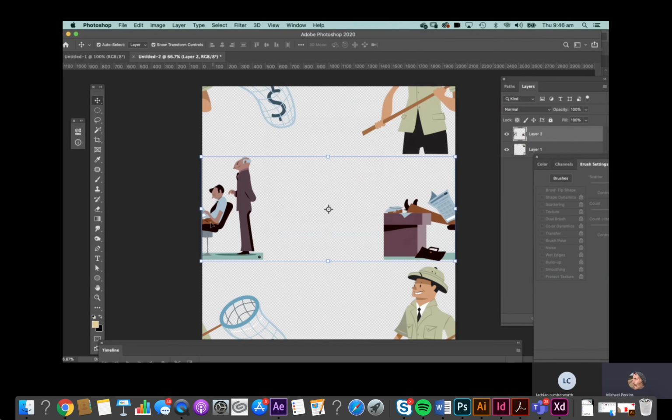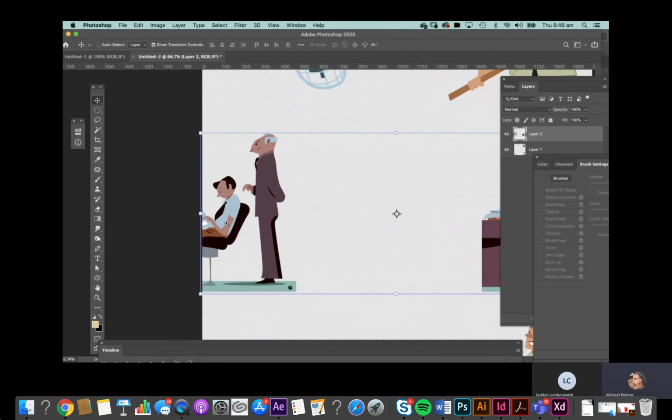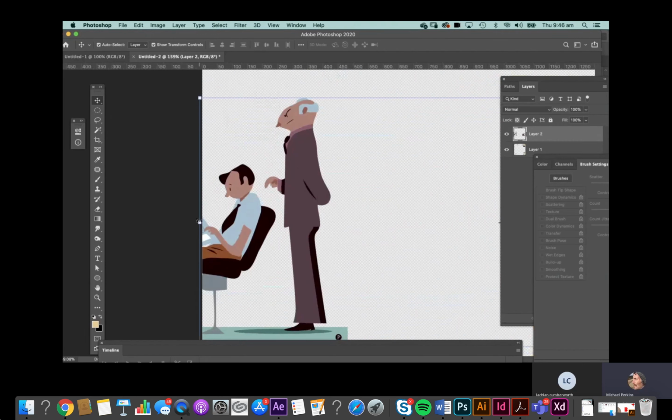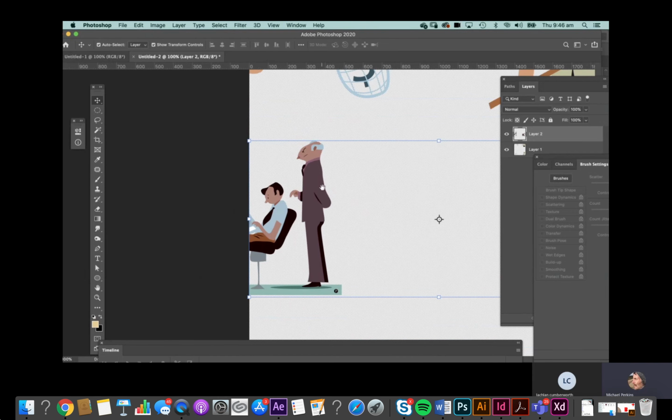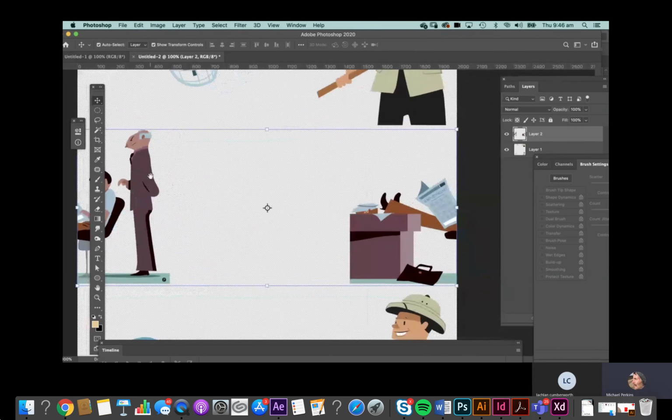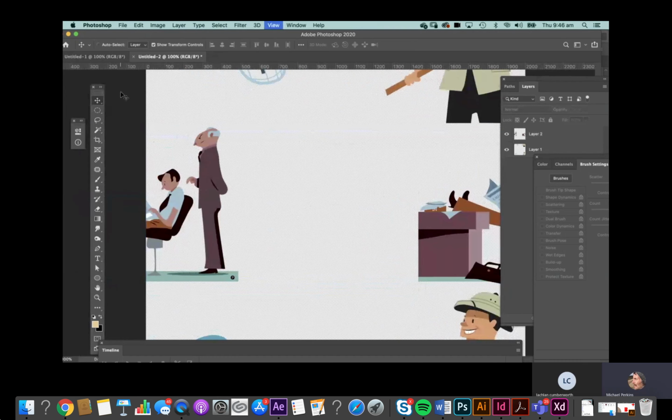And again, just double check with that guy there, if you can see right here. It's not perfect, so I'm going to hold shift and just bring it in so that it actually lines up perfectly. Hitting return to accept your transformation, zooming away, and now we've got something that's going to pattern perfectly, we hope.